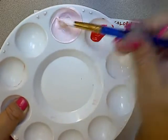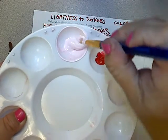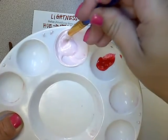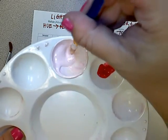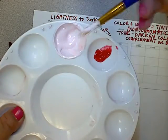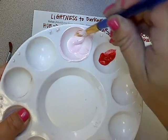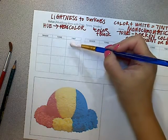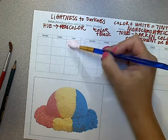Okay? When you're mixing your colors, you want to make sure you have enough paint. A lot of you are still struggling with using enough paint. You want to have paint inside your mixing well. You can do two different things. Take your brush and push it up against the back side and twist it, and it lifts all the paint off and leaves the paint in your well. And if you want to load up your brush when you're going to paint, you scrape your brush on the edge and that gives you a nice big glob of paint. So we're going to add that up here to the tint. This is our lightest. Remember, we just wrote it down in our notes, hopefully.